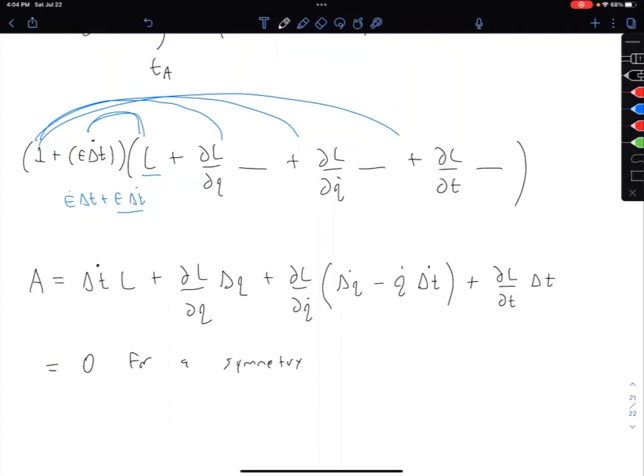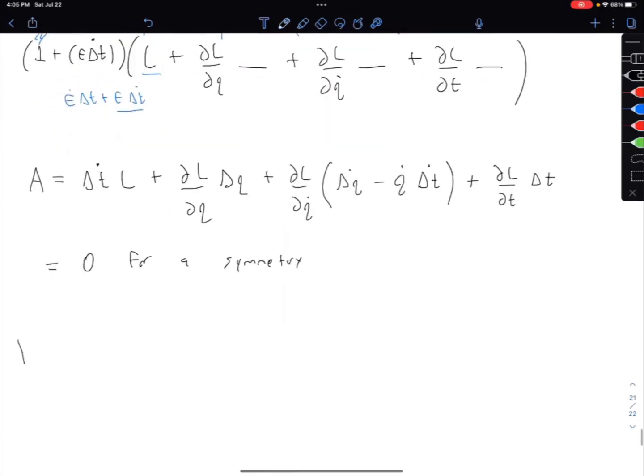Right? I mean, when you run the Noether procedure, you'll already have some explicit Lagrangian, so this A thing will not show up. But if you were to start with some general Lagrangian, you're not writing down any Lagrangian in particular, this A is giving you a condition for when the transformation is a symmetry of that Lagrangian. It's when you write all this stuff out and it sums up to 0. Yeah, exactly. It depends on the variations.